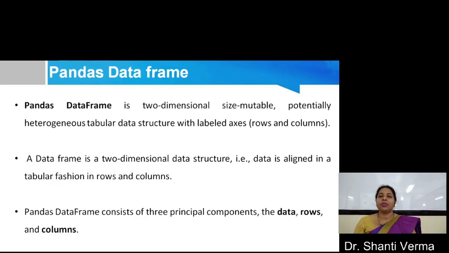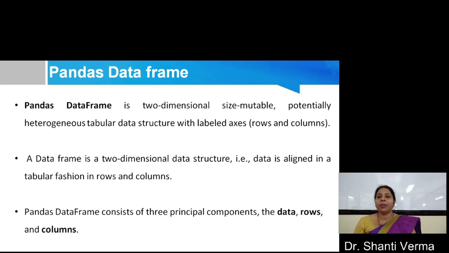Let's first discuss what is a Pandas data frame. First, what is Pandas? Pandas is a library of Python that is used to create data frames and manipulate data frames. A Pandas data frame is a two-dimensional, size-mutable, potentially heterogeneous tabular data structure with labeled axes, that is rows and columns.